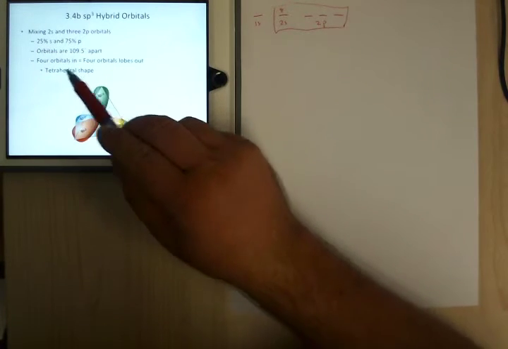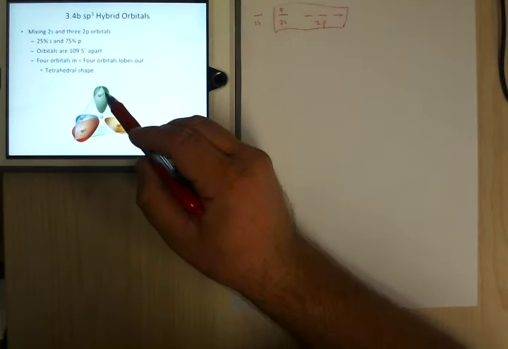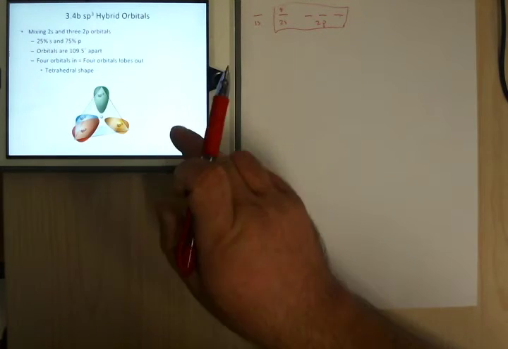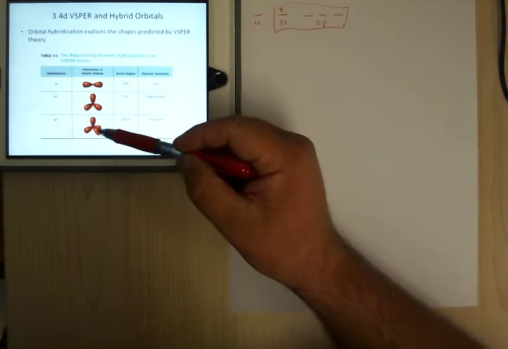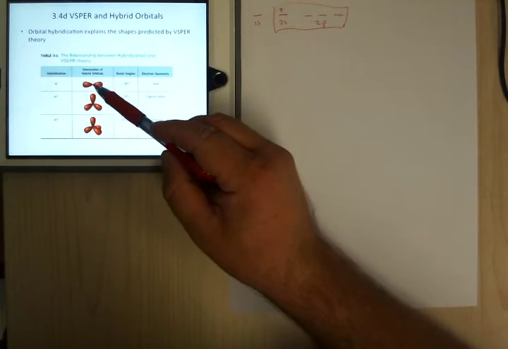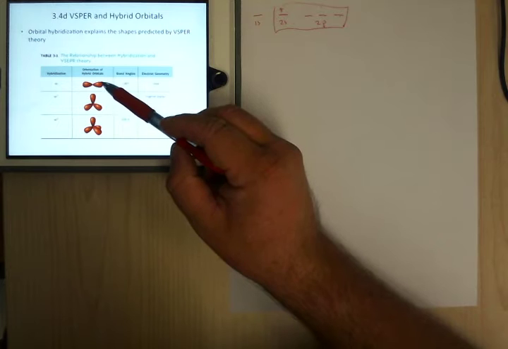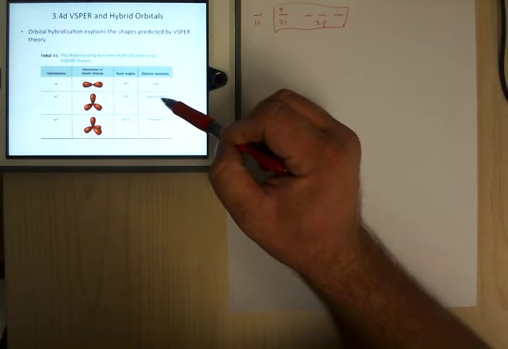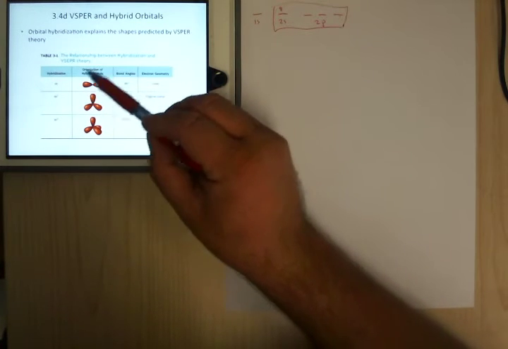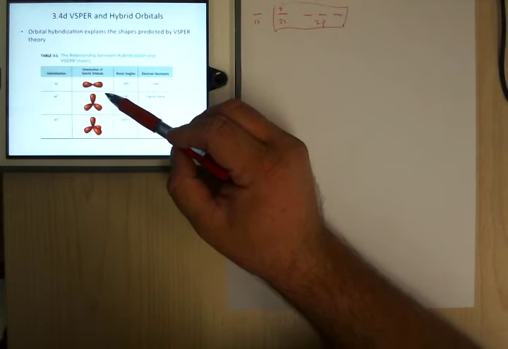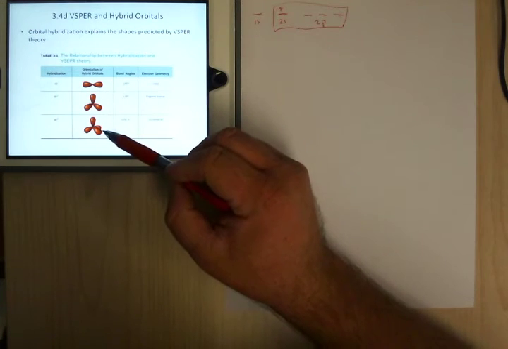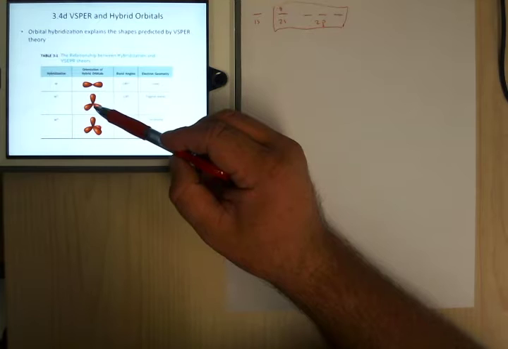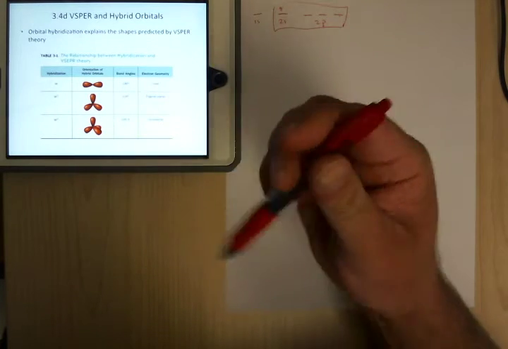Again, you get 4 orbitals in, 1, 2, 3, 4, and 4 lobes out, 1, 2, 3, 4, and this shape is tetrahedral. That makes perfect sense for what we're seeing in the VSEPR theory in the previous chapter. For sp, the bonds were 180 degrees apart, and it's linear geometry. sp2, the bonds were 120, trigonal planar. That was the base structure. If you have 2 groups, it's linear; 3 groups, trigonal planar; 4 groups, tetrahedral. That's the base structure, so this makes sense. So this is an sp, this is an sp2, sp3 hybrid system or atom.